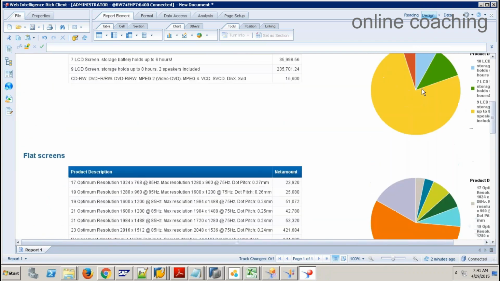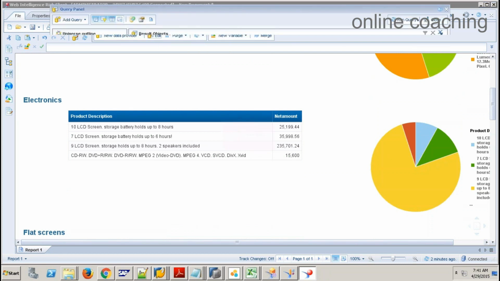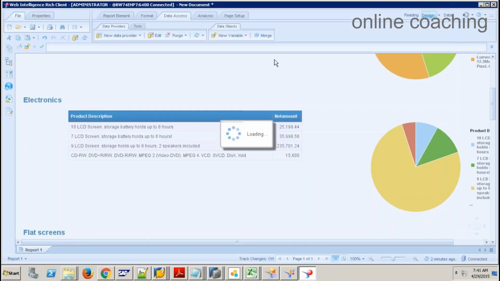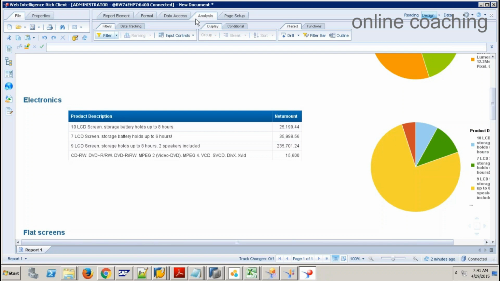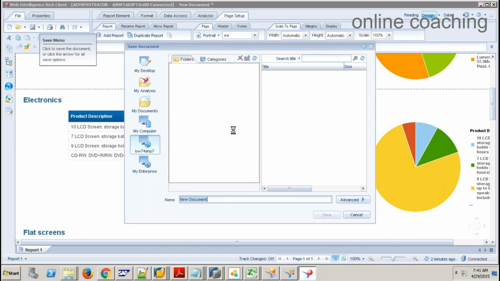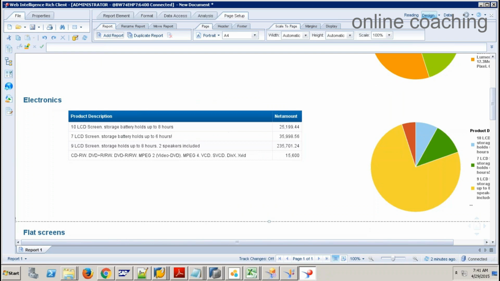So basically you can create your own, do a lot of analysis like formatting, data. You want to edit the query, again, edit access, edit. Then you can edit your queries and then do whatever you want. Then in the analysis, you can have ranking, filtering, you can have input controls, drill down, out. All this will be the features for web papers. And then once you create, you can start saving it into your enterprise, and which can be accessed by users from the launchpad, from the portal.